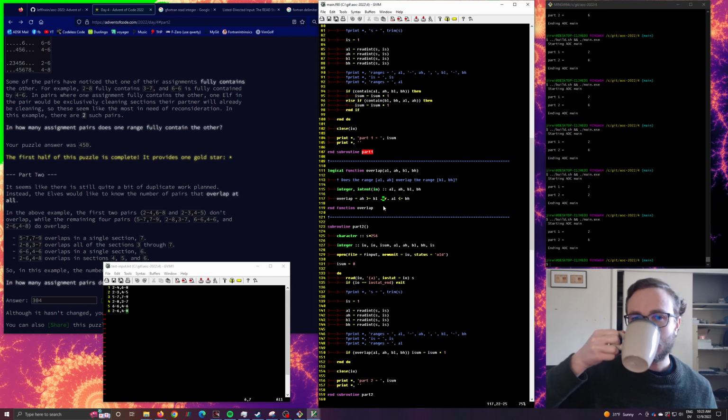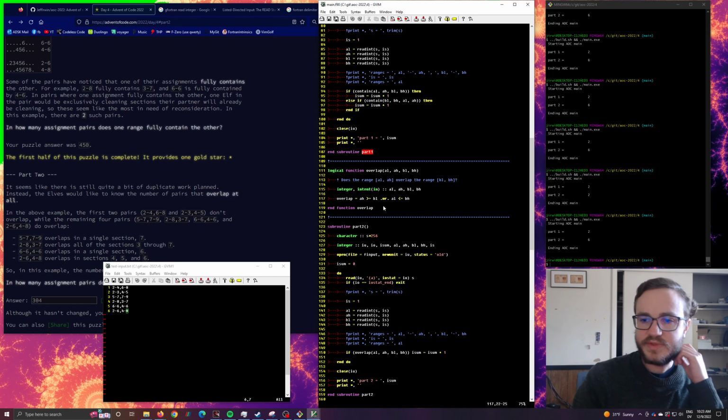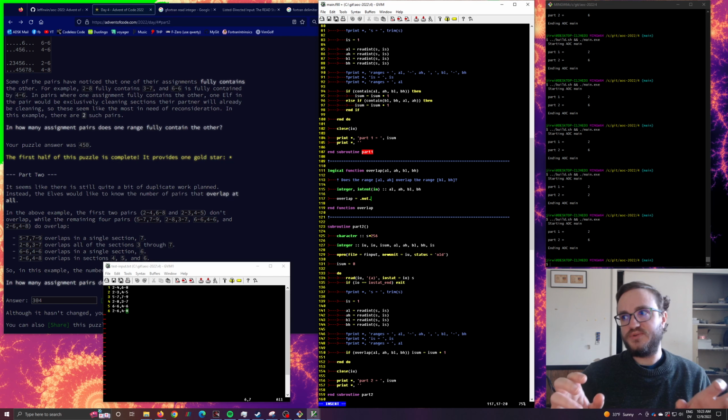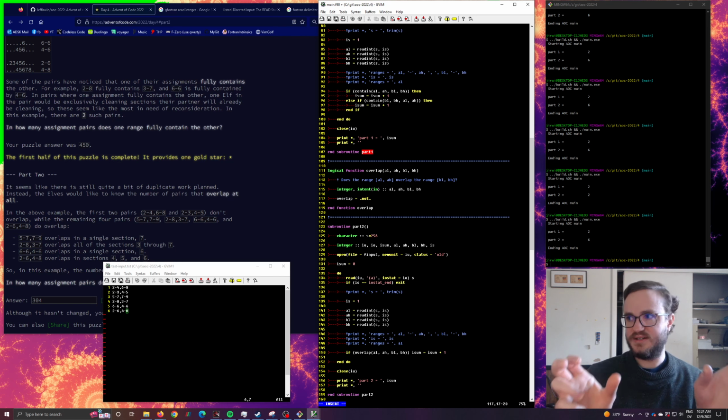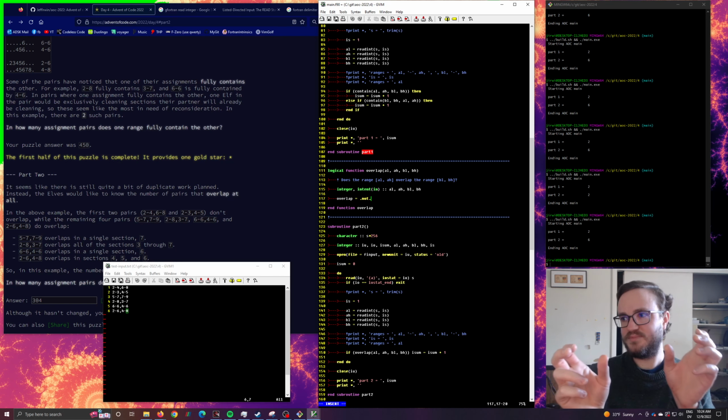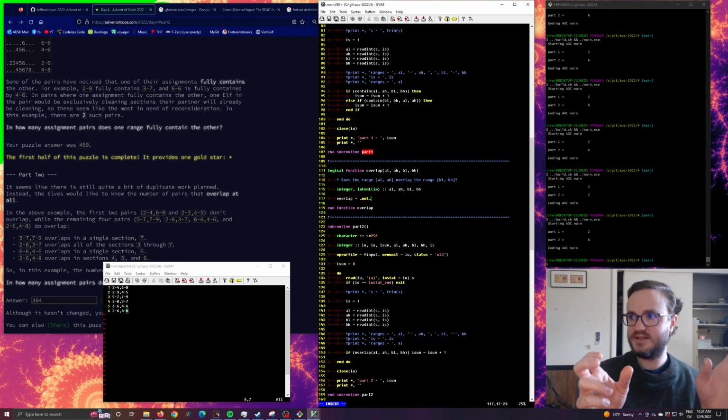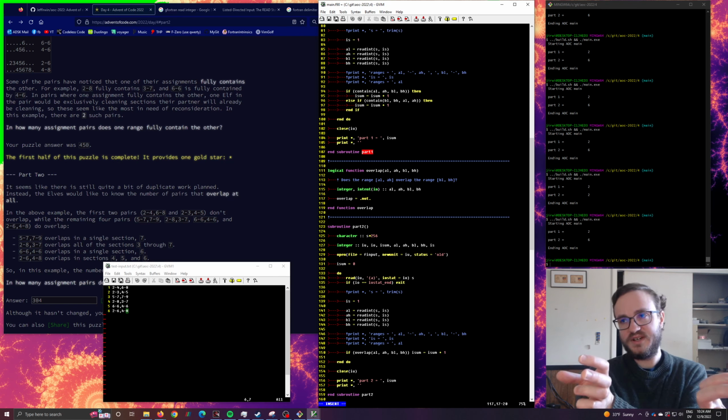Oh. It's easier to check if they don't overlap. So in that case, I think left and right might be mirrored on my webcam here, but let's say lower bound of A, upper bound of A, lower bound of B, upper bound of B. If the upper bound of A is less than, not less than or equal, but less than the lower bound of B, then they don't overlap, or they could be switched this way.